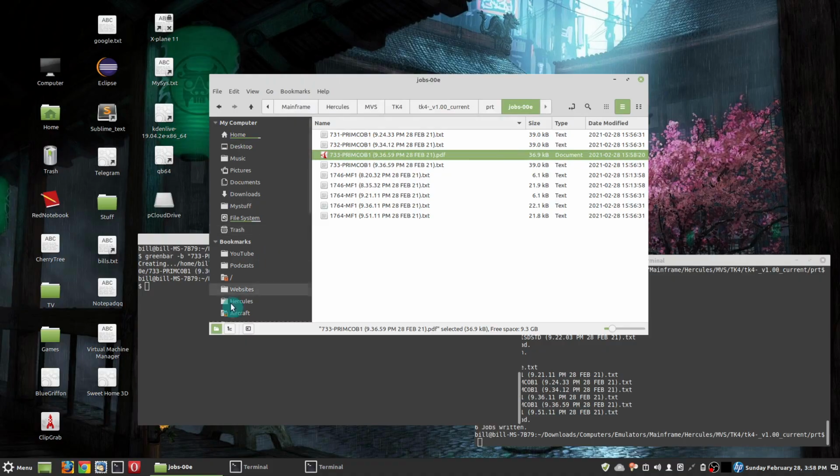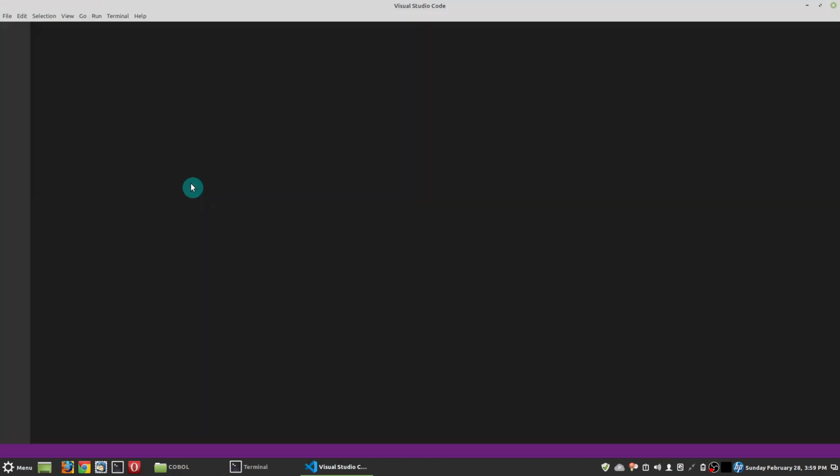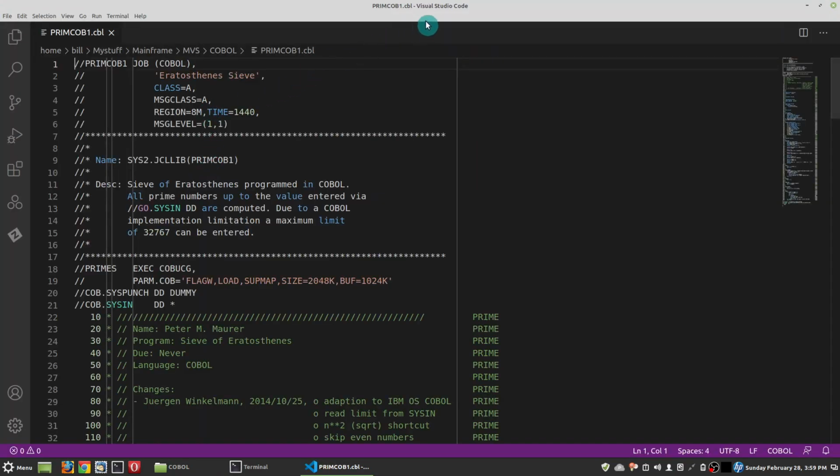Another thing I didn't point out over here: if you look at Visual Studio Code, you'll notice this icon here. It says Zowe, and I had installed it. I took an IBM course called Master the Mainframe because I wanted to know the difference between MVS and z/OS.